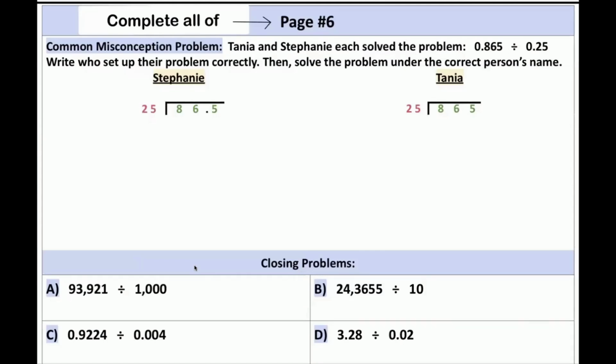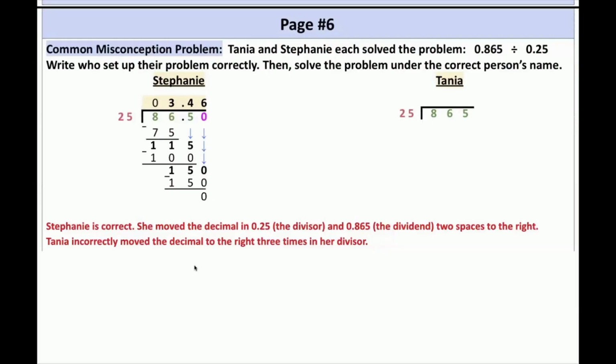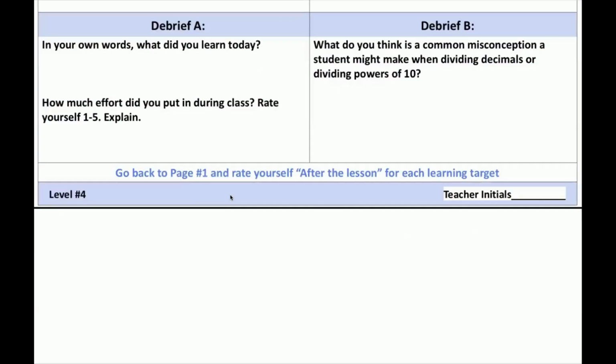Complete all of page 6. Come back to the video when you're ready to check your work. Check your work for our common misconception problem. This is the only problem we'll go over on page 6. And don't forget to answer our debrief questions. In your own words, what did you learn today? How much effort did you put in during class?